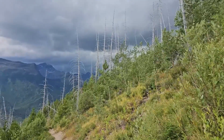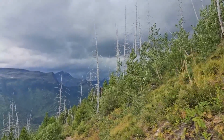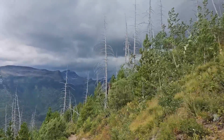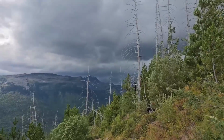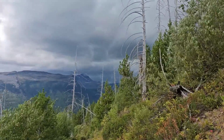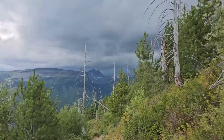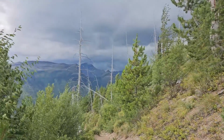This is a pretty brutal hike. The loop trail, a lot of elevation gain. And you don't want to start late in the day when a big storm is moving in. So we're gonna play it safe and head back down. And we'll be back in the park tomorrow. Hopefully doing better trails, seeing more mushrooms, but we did see a bear, so.